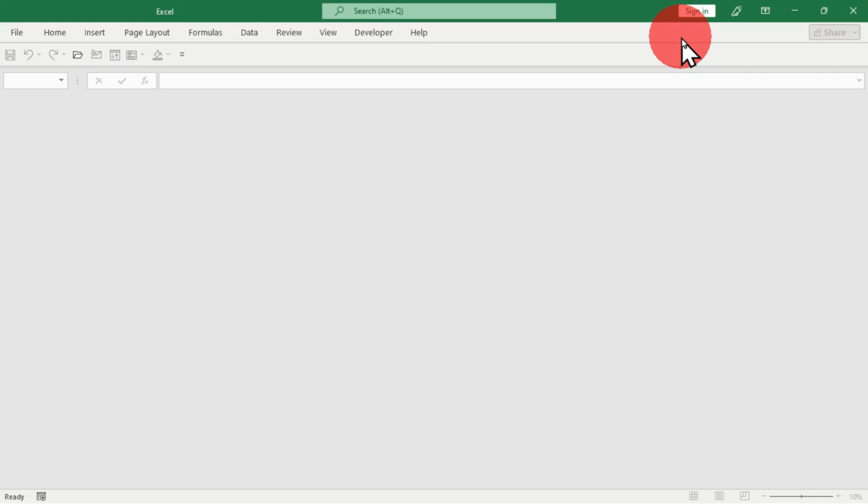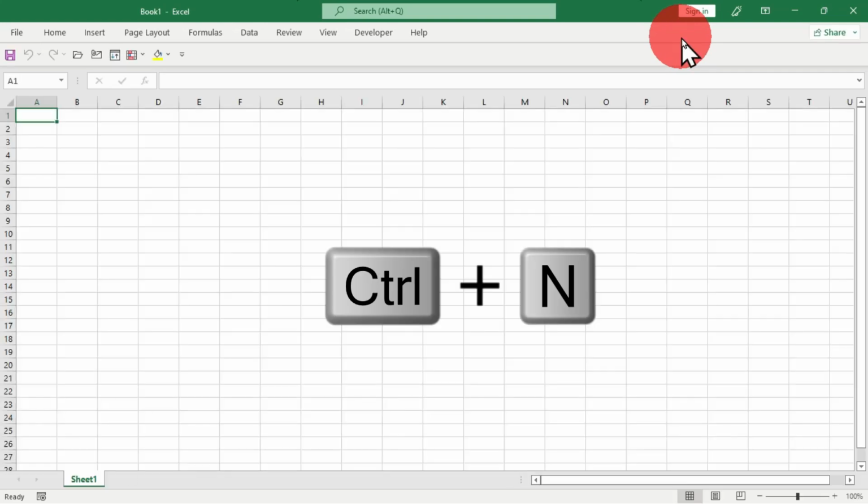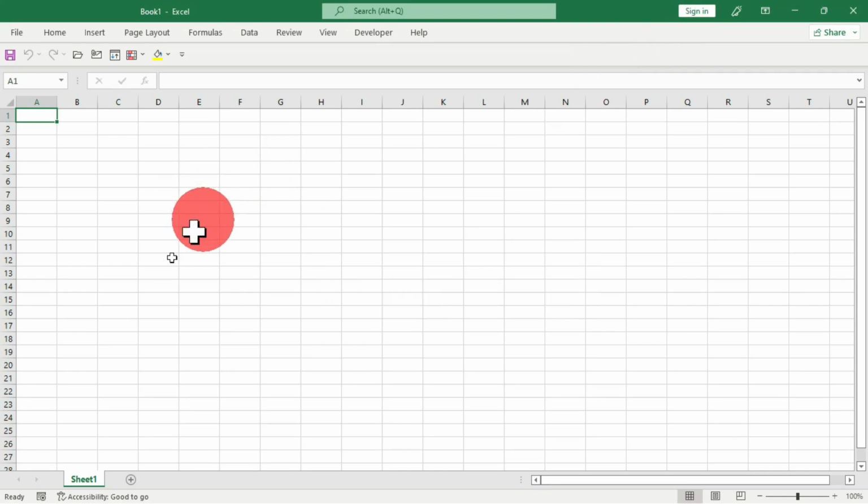But now that we've clicked on the options button and gotten access to this, we have automatically jumped into the backstage view of Excel where there is no worksheet created. Therefore, I can easily create a worksheet by pressing Ctrl+N. Now this gives me an available worksheet, located on the sheet tab, that is Sheet1. So this is the interface that you receive anytime you create a blank workbook, whether you use this method or you choose the blank workbook on the home screen of Microsoft Excel.